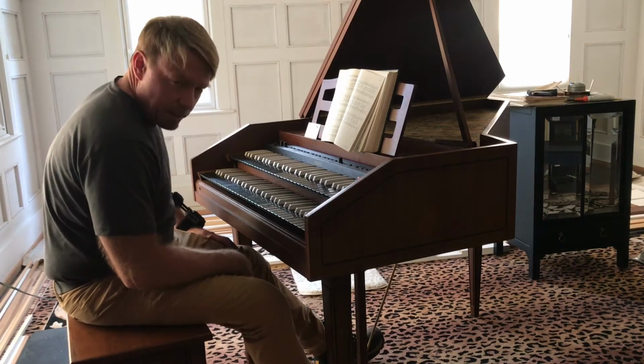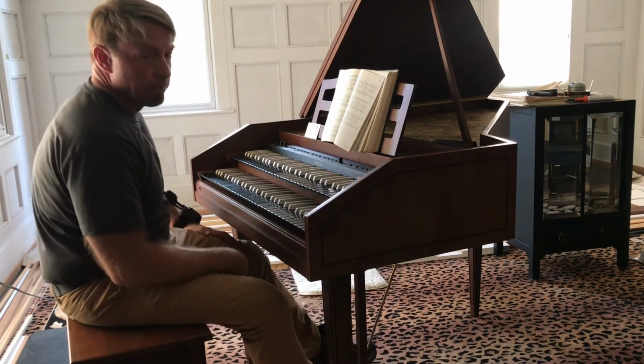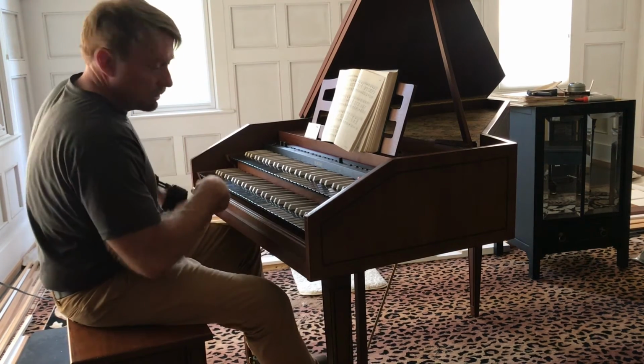So be careful. You'll have to put both of them side by side and make some adjustments in the Bach setting. But I think you'll find the Bach setting a lot more satisfactory to play. Let me play this one again for you one more time.